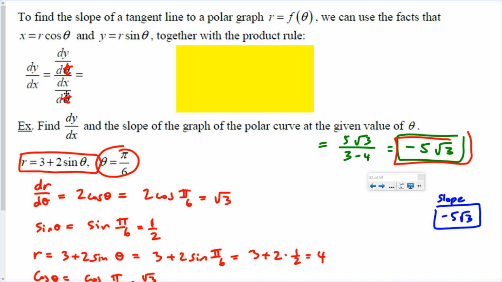Okay, so now we're not in t parametrics anymore. We're in theta parametrics. So all that means is you can replace your t's with thetas. Now, what does that mean? That means that dy dx, when you're in theta form, is actually d theta of y over d theta of x. Do you agree, right?